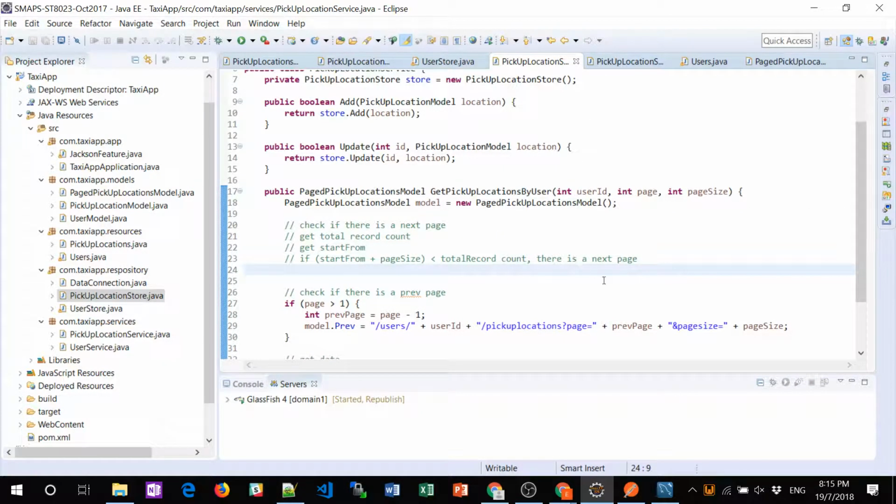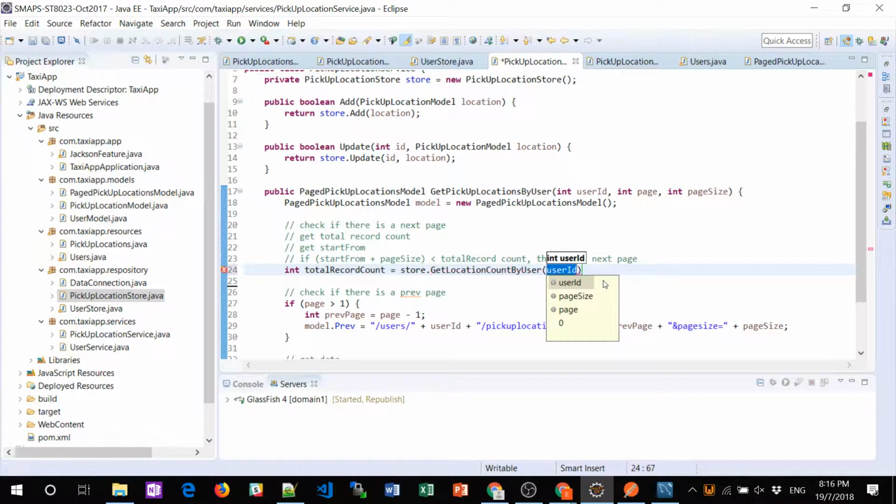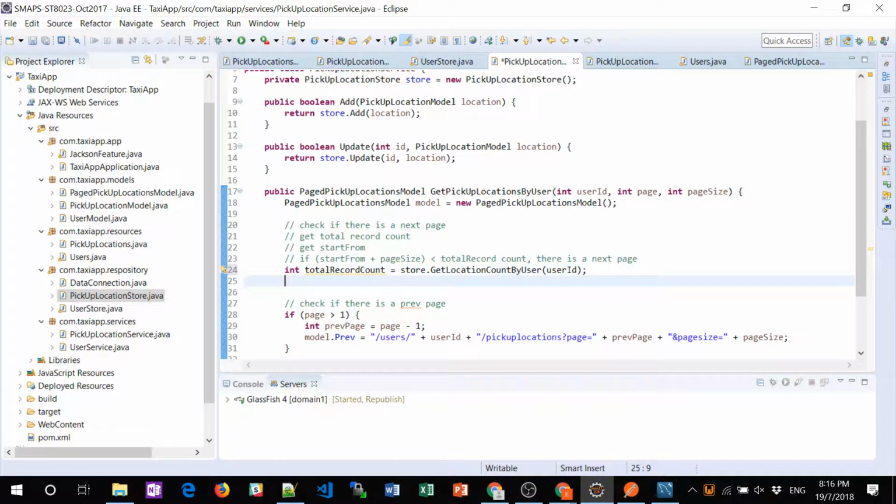So now I'll come back to my service. Okay, so let me check. What's my total record? Total records, record count. I will get it from the store. Get location count by user. Pass the user ID. Okay, and I need to do my start from again. It will be page, because I'm starting from 1, so page minus 1 times page size.